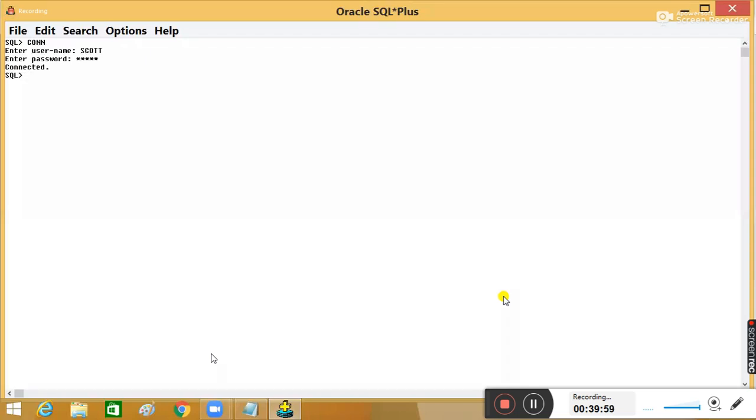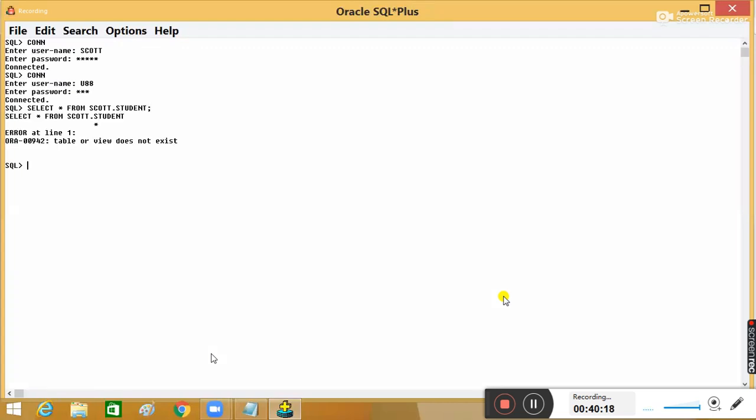Now user 88 connects and calls select star from Scott.student table, but no use.